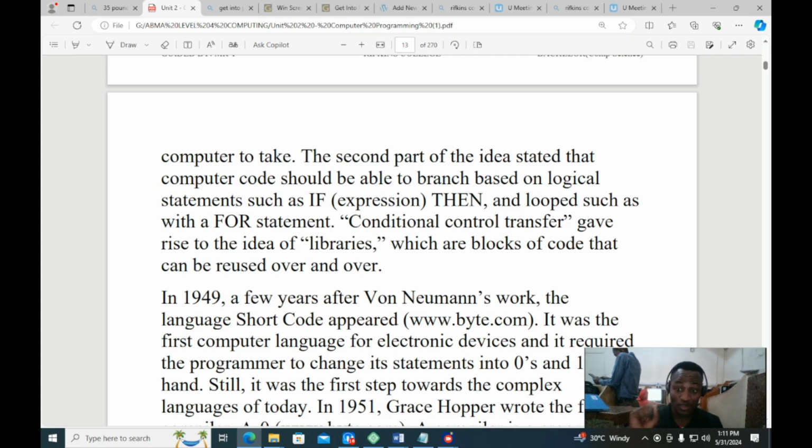And that brought in the idea of libraries. What are libraries? Blocks of code that can be reused over and over. Reusability came in handy. In other words, you just write a block of code, and that block of code you can use 10 years to come. Another person can still use it, and you can use it in any other program you want.